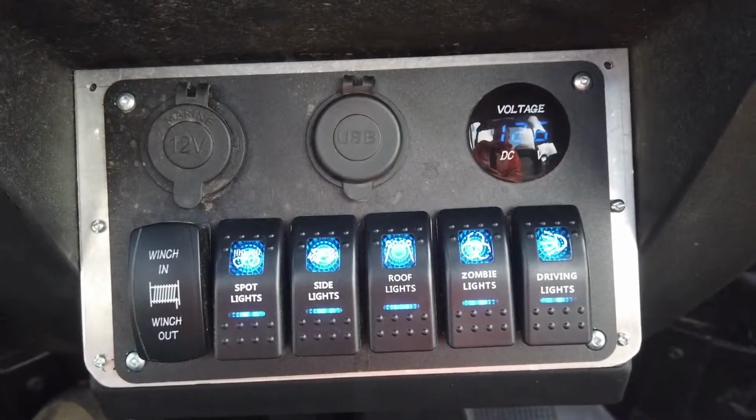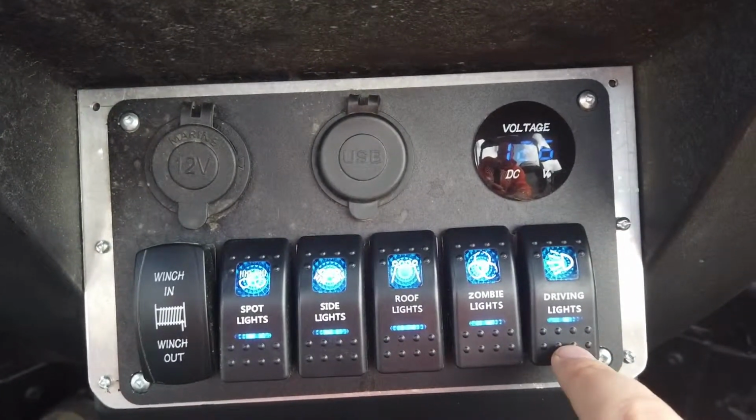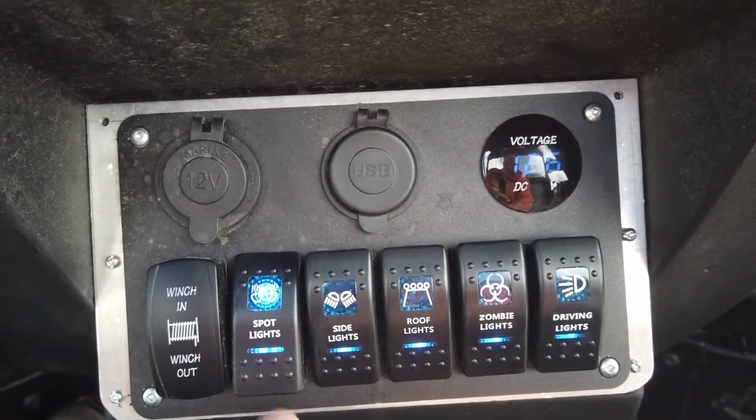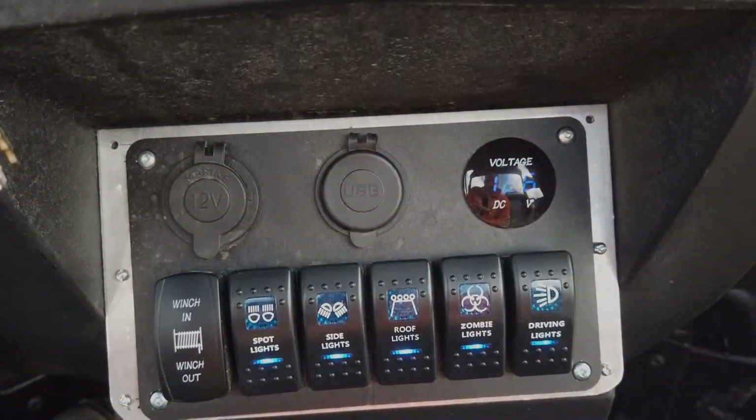So all in all, quite happy with it. I think it looks pretty good, and yeah, just a matter of connecting some accessories.